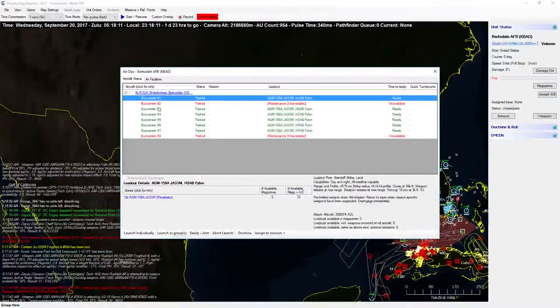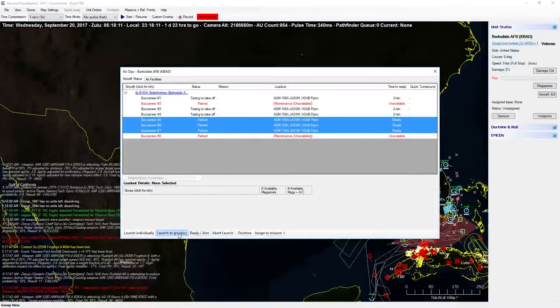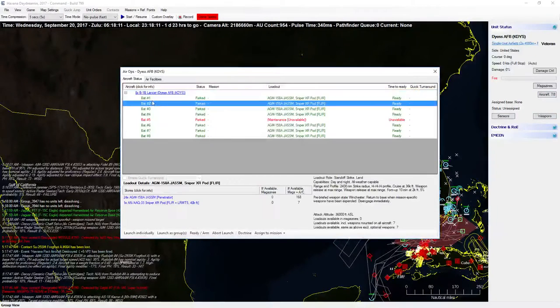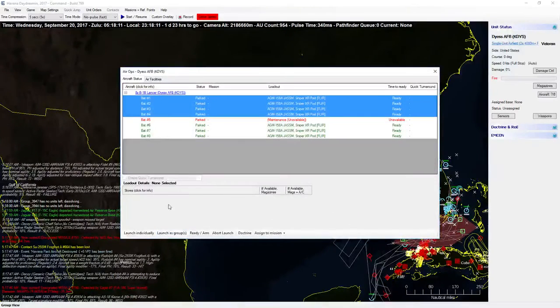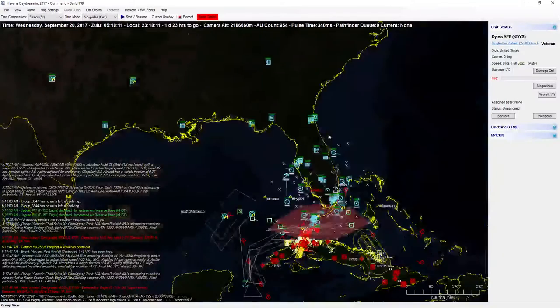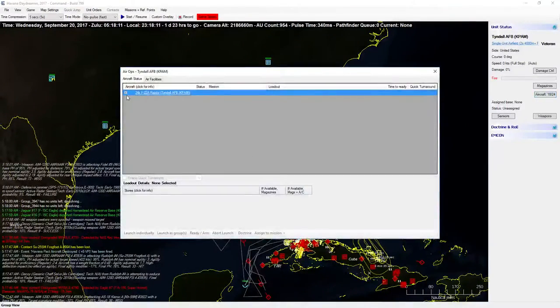So we have six available B-52s. We'll launch them in groups of three. And they're armed with JASSMs. And then we'll do the same thing for my B-1s. They are armed with JASSMs with sniper pods. Let's launch them in groups. And let's get my Raptors airborne.